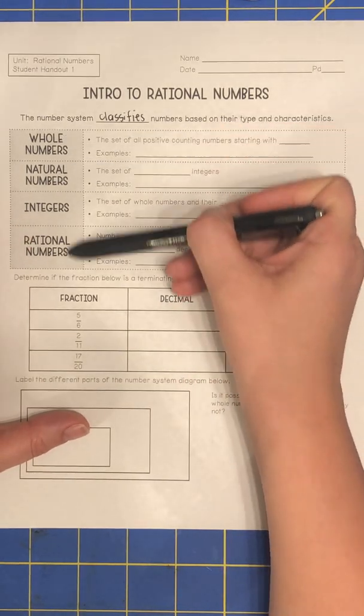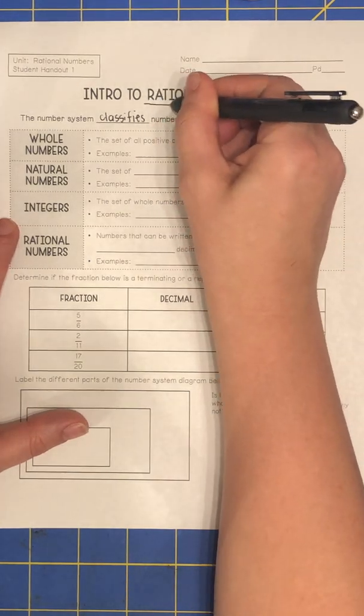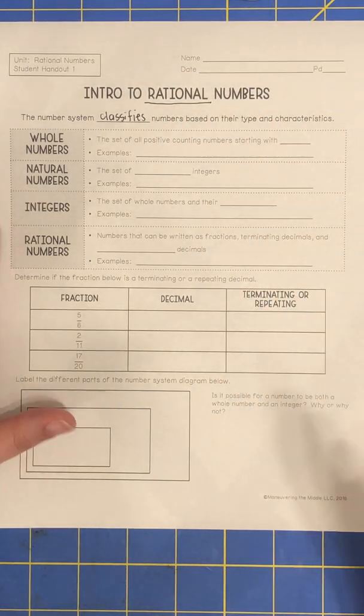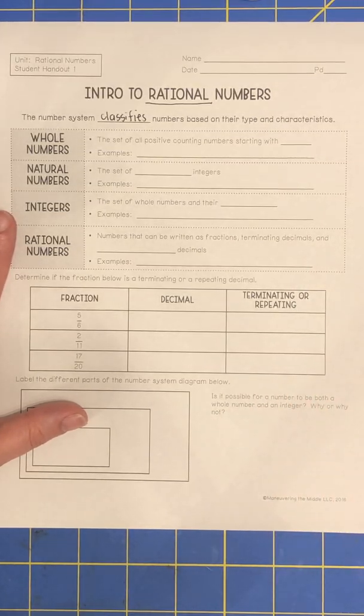So these are the four main classifications of what we call a rational number. Rational means that you can take the number and put it into a ratio of some kind, where you're comparing that number over the number 1, or over the number 100, where we can say 375 out of 1,000. We're creating a ratio.